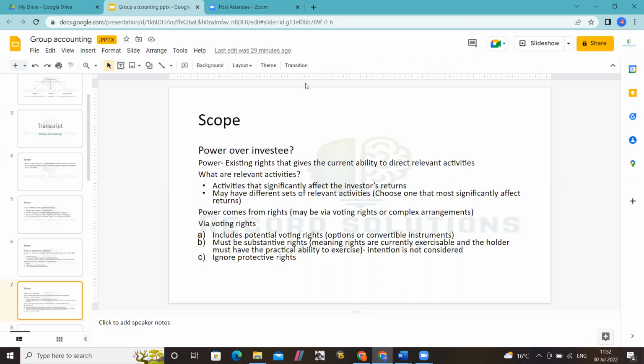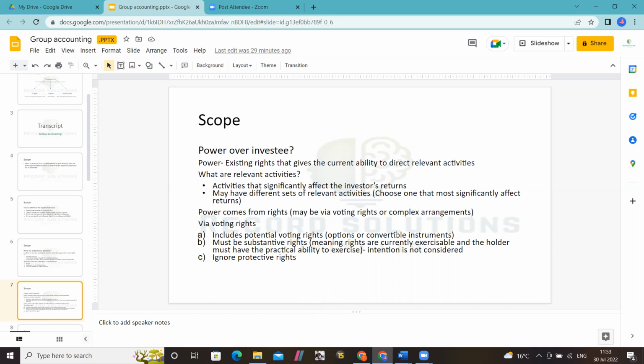So sometimes they tell you that you bought this company, then they also gave you shares. You bought shares from this company, they also gave you options to buy these shares. So an option is not a share, it's just the right to purchase that share in future. Because you can purchase that share in future, it's an option.